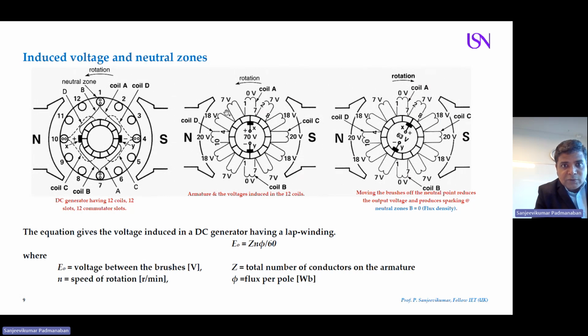And this coil produces 7 volts, this coil produces 18 volts, and this coil again produces 18, 7, here 7, 18, and 18. When you add all these voltages, you are going to get at the terminal around 70 volts. How does it happen? All the voltages will not be positive. Some, as you already see in the structure I showed you, are going to be AC. Somewhere you will have plus 20, somewhere you will have minus 20, again plus 20 is a combination.